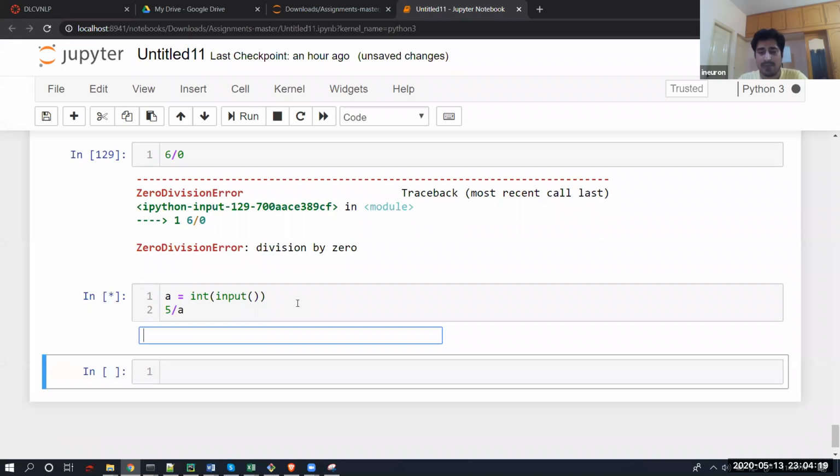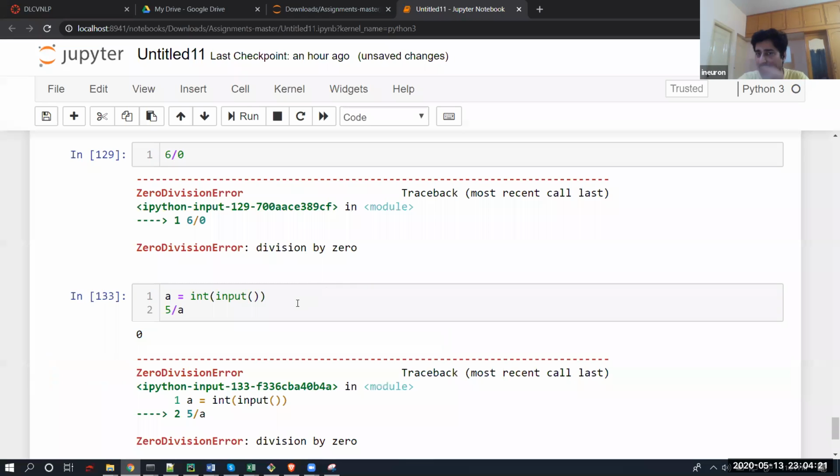But let's suppose I pass 0 over here. What has happened? Now it has given me an error. So in some situations, syntactically, there is no problem. Whatever code I have written, there is no problem with my code. My code is completely fine. It is working. I have tested it. Now at runtime, when I pass some other kind of data, even though there is no problem with the code that we have written, I still get the issue just because of the value that we have passed. So this is called a runtime error.